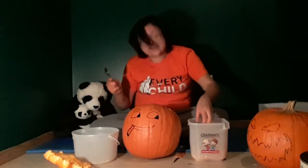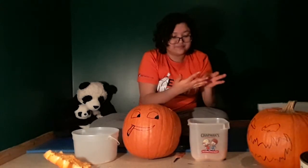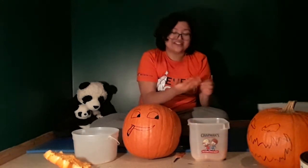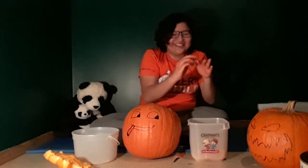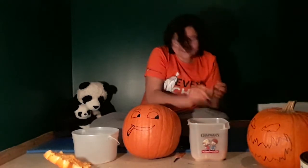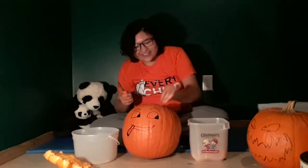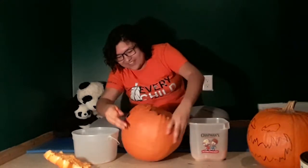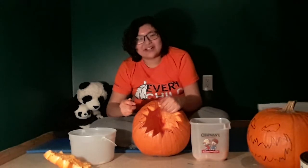Okay, I think that's the best I can get that cleaned. Really should have bought something to wipe my hands with. Okay. My carving knife. So, I'm just gonna carve out the eyebrows first.